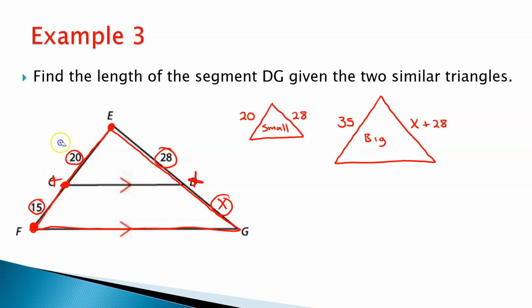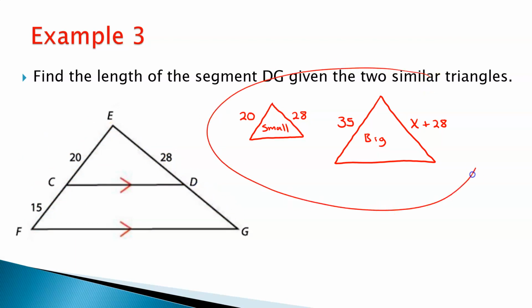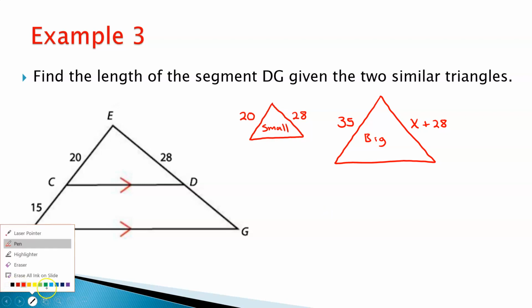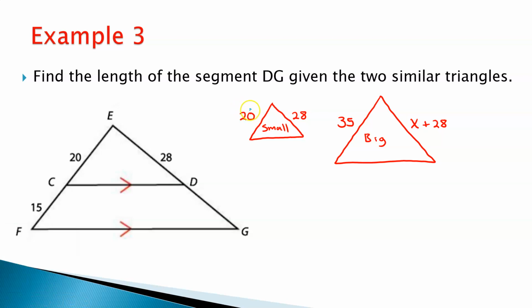Okay, so that whole process, guys, was just to split this problem apart. It's a lot easier to work with when you have two figures side by side versus when they're just overlapping each other. Now all we're going to do is play that matching game, set up our proportion, and cross multiply. So take a look. We're going to write 20 over 35. Those are the matching corresponding sides. So 20 over 35 is equal to 28 over, and this entire thing, X plus 28.